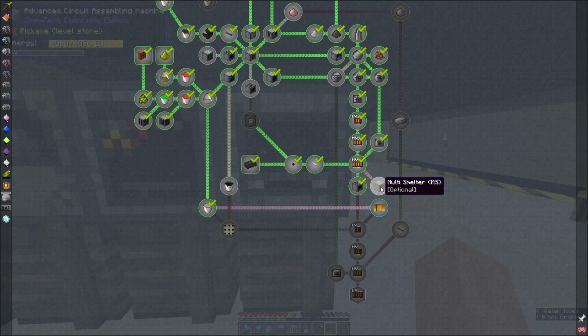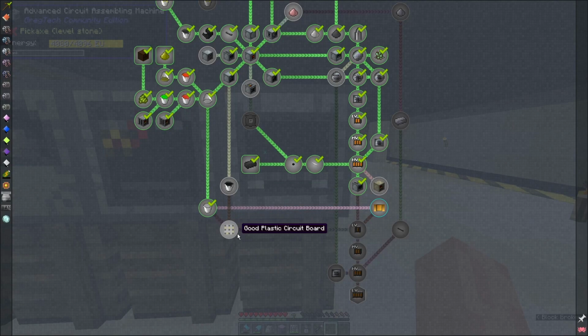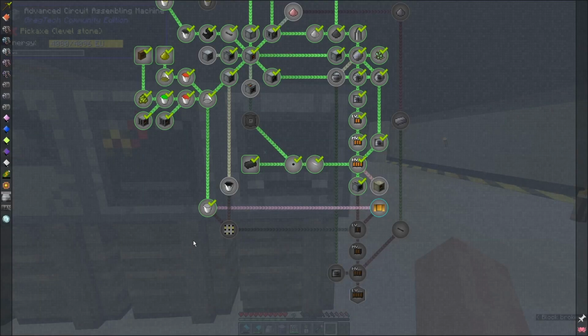Alright, so finally we can make our refined processor. As you guys can see, this takes another material, which is a good plastic circuit board, which is the quest over here. So we can get the circuit boards either from iron(III) chloride or sodium persulfate. And I think we're gonna craft with iron(III) chloride one time, and then we will automate sodium persulfate, since we can automate sodium persulfate and we cannot automate iron(III) chloride. But iron(III) chloride is easier to get, so if I get a batch of circuits, then I can craft the machines needed for sodium persulfate, if you guys know what I mean.